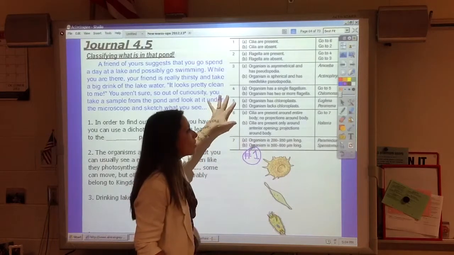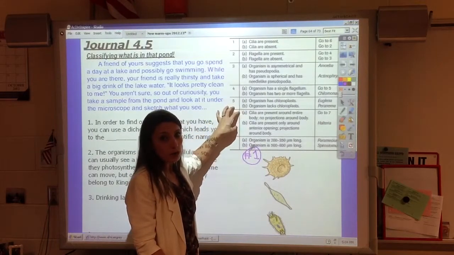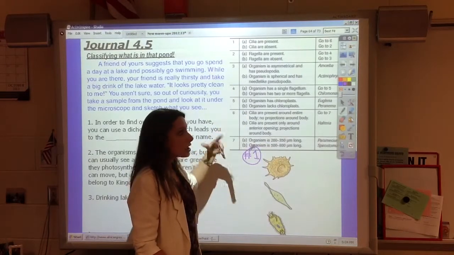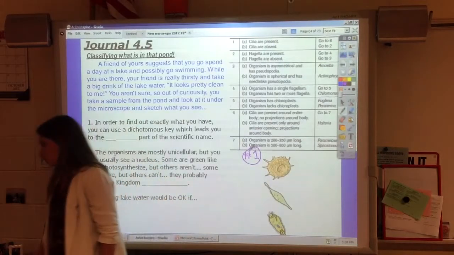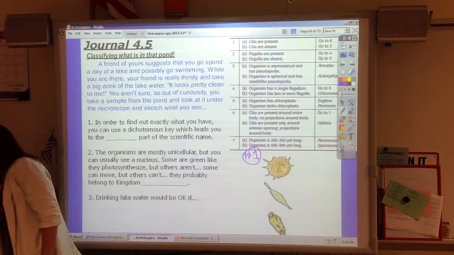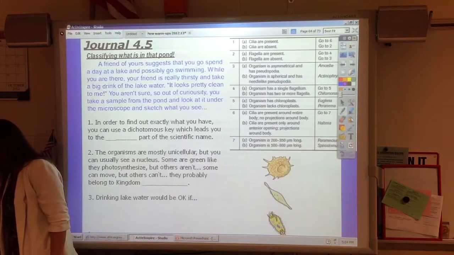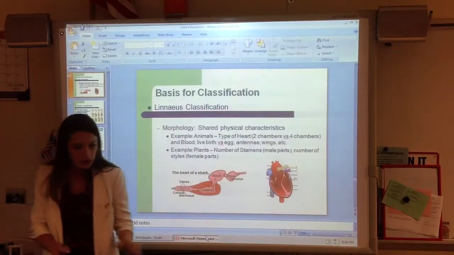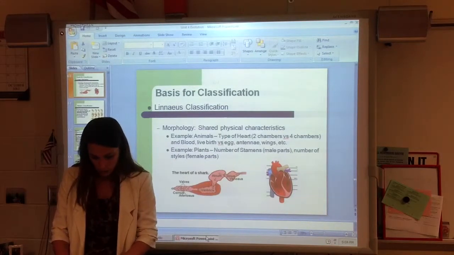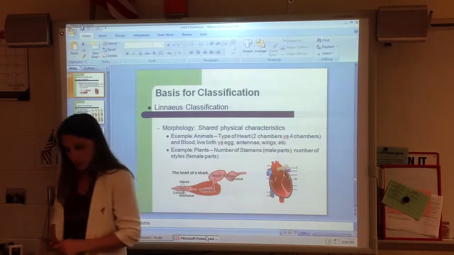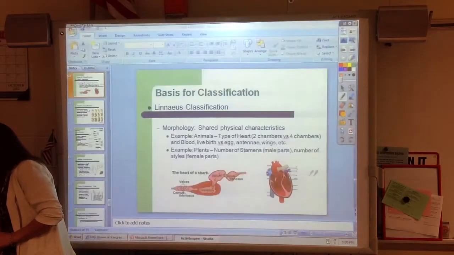And so today, we're going to talk about why dichotomous keys are important. What are they used for? And how will we perhaps see them in real life? As you finish that up and wrap that up, you can pause the video, but we are going to go to our notes on page 93, I believe. So if you'll have your notes out to page 93.